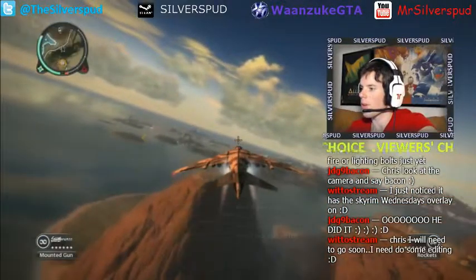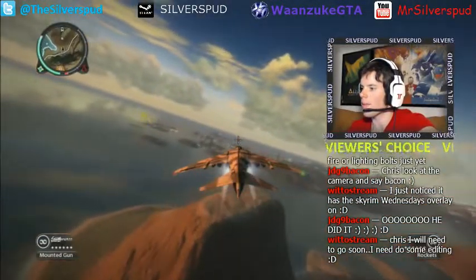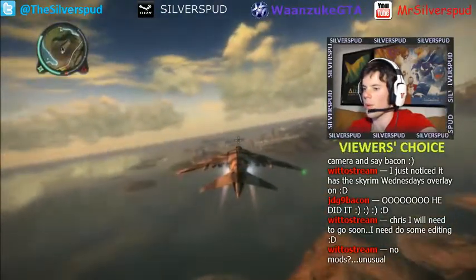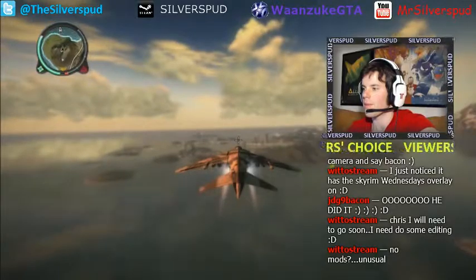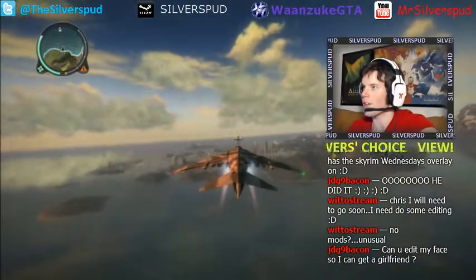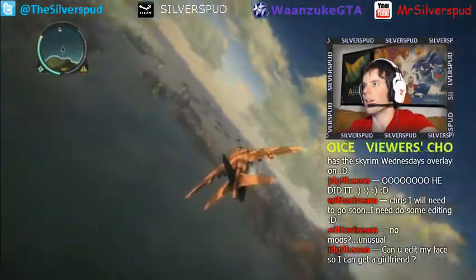We need to go soon? Okay, Witto. Just some editing to do. Alright. Have a good night, Witto. So no mods? I guess so. Can you edit my face so I can get a girlfriend? Oh, JJ. There's no editing required.